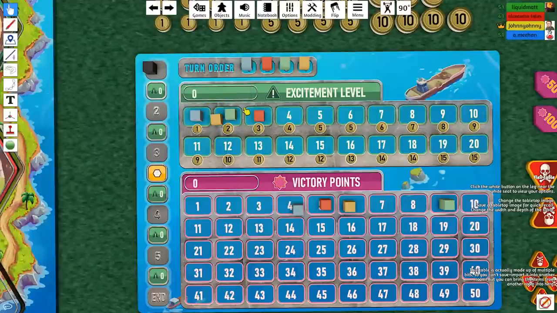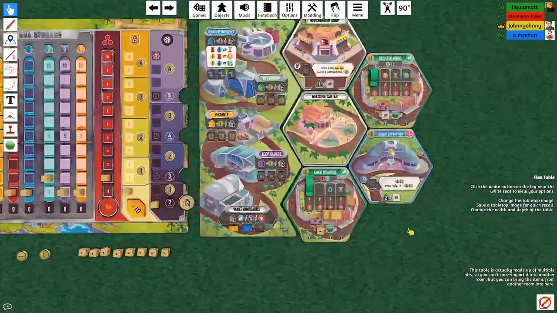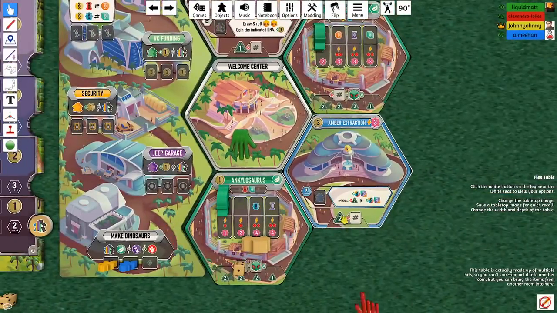From excitement. Have we all moved our Jeep round? Yeah, I could move mine to the amber extraction, but I can't activate it with a meeple, so I wouldn't get the two excitement from the bottom or anything, would I?